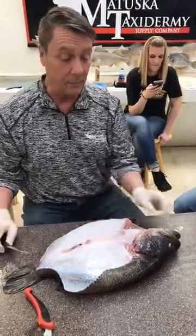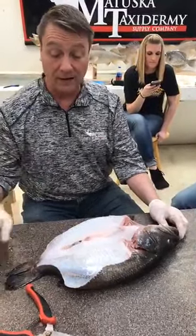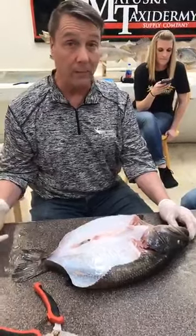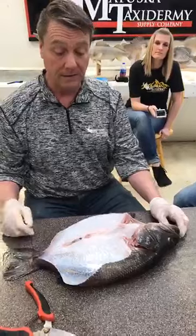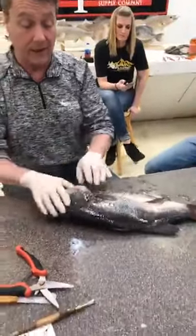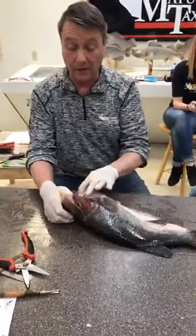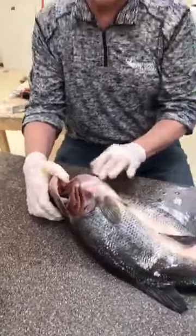Also, I didn't say before I started, to make your fish not smell as fishy when they're mounted, you want to wash all that slime off. Slime is the biggest reason for your smells. So get up there and wash your gills out really, really good. I have slime in my gills. Before I put him into the pickle, I'm going to want to clean up those gills.